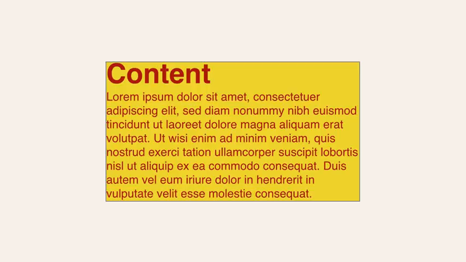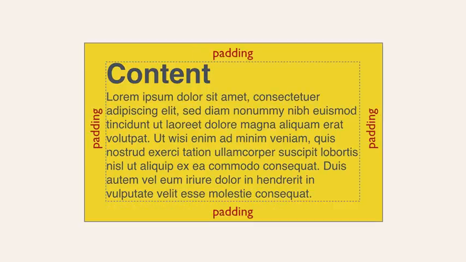However, once we start adding padding to our content, for example, as you can see here, our box is going to get larger. So if you set your box to a width of 100 pixels, for example, and then you add padding of 20 pixels, then the full width of your box is going to be 140 pixels because you'll have 20 pixels of padding on the left and 20 pixels of padding on the right. Now, you might have thought that this happens the other way around. You might have thought that if we were to add padding to a box of content, that the content inside it would get smaller, and that's not the case.